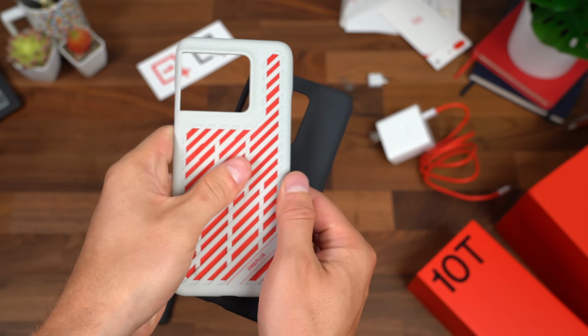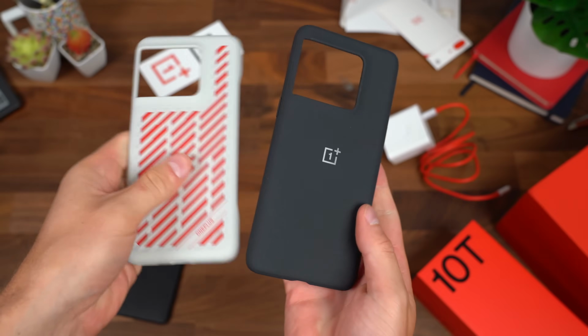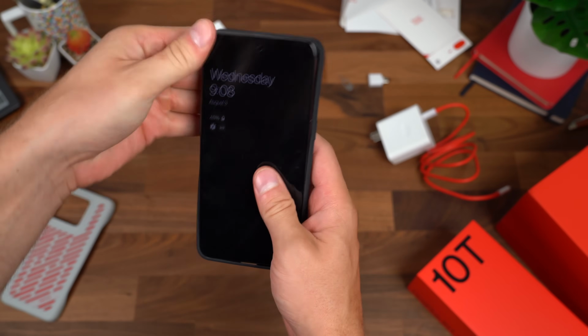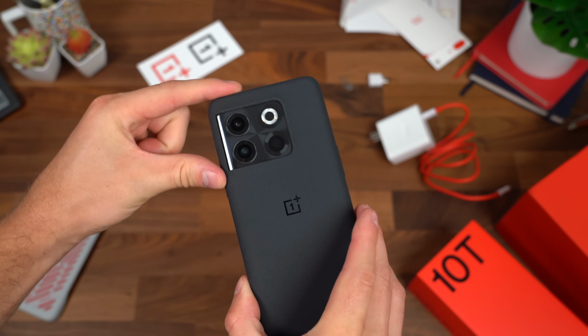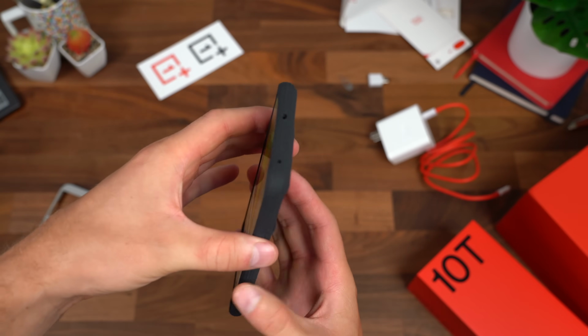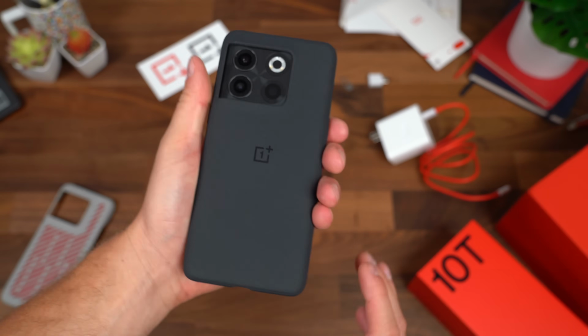It still has a similar sandstone texture to the back, and has these vents to it as well. And here's our standard sandstone case. Also says designed by OnePlus. Let's slap our phone in there, and it does actually cover up just about everything. The buttons on both sides are covered. Obviously it has the cutouts everywhere.